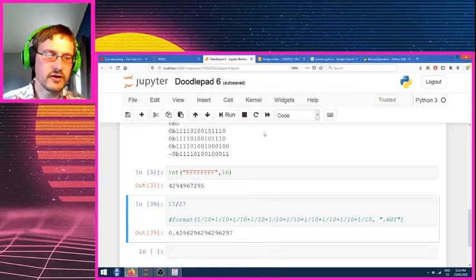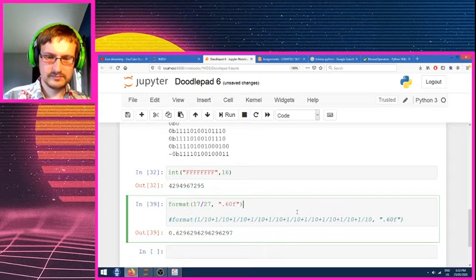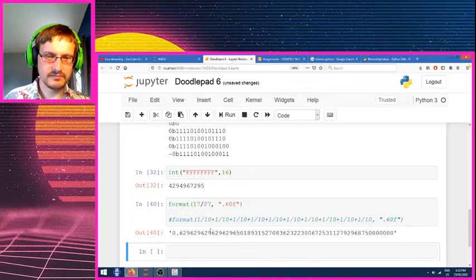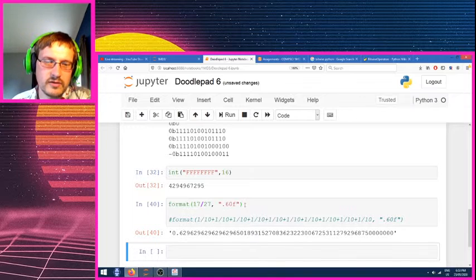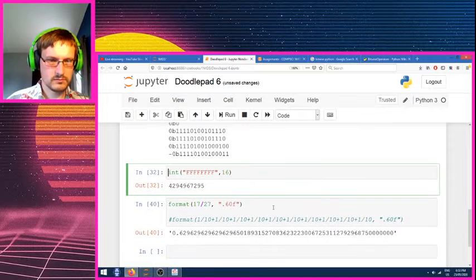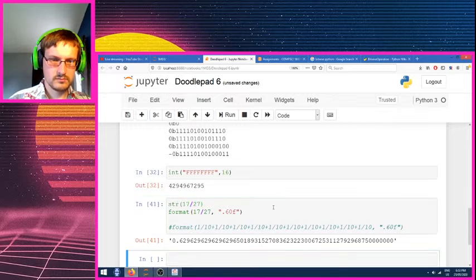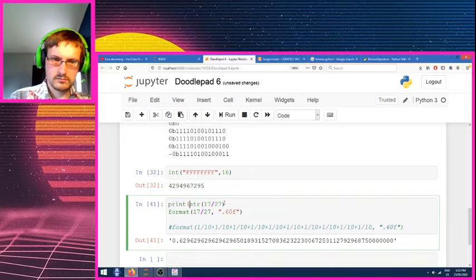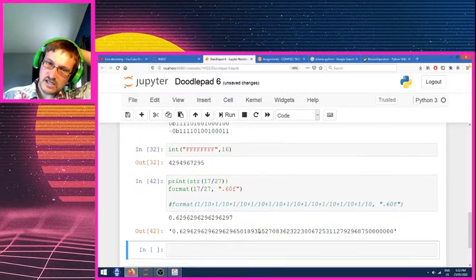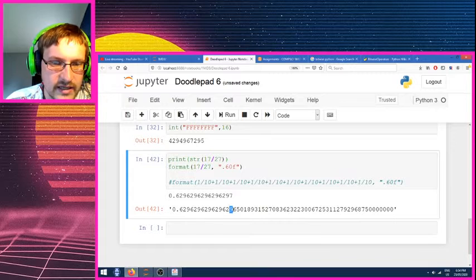You can extend the number of digits that you see by using this format function. So you can see that, let's put them side by side just to compare though. So you can see that at this point, where it cuts off with a 7, it actually continues.